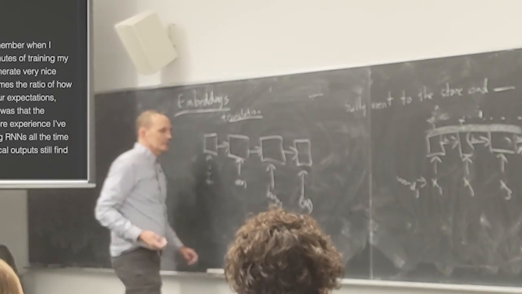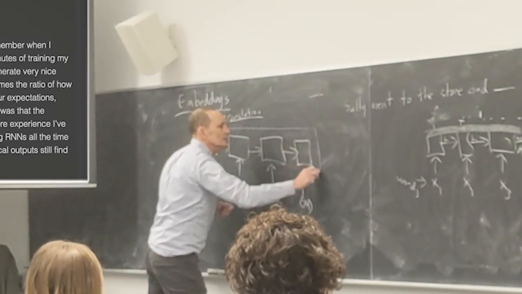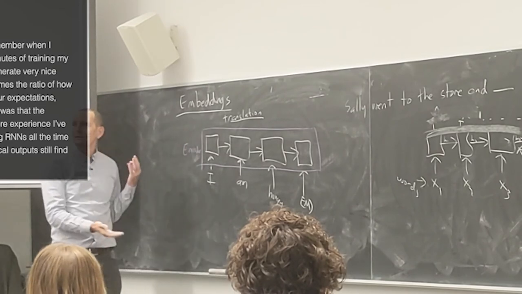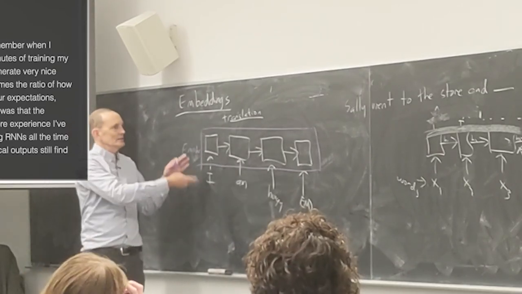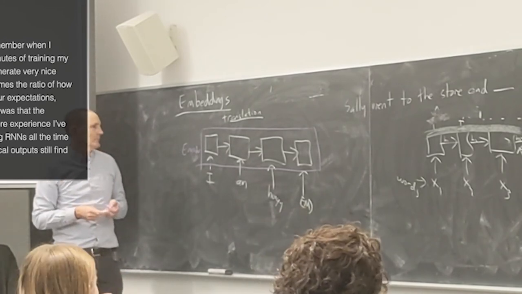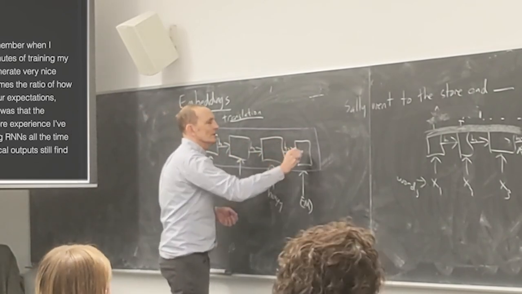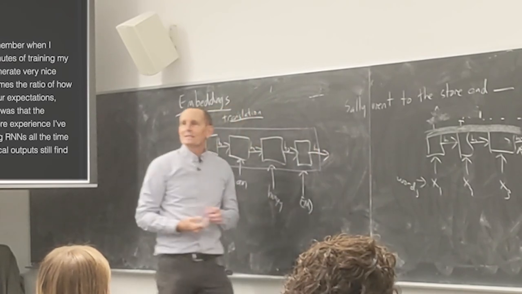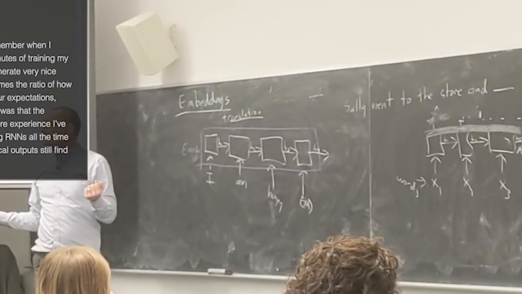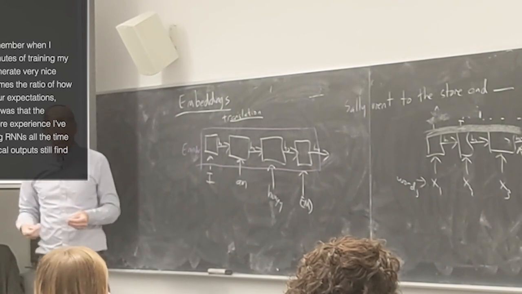This is what we're going to call the encoder. We're encoding the sentence. And this RNN, this is one RNN, it is encoding English. So it's tuned for English. This is H1 coming out, H2 coming out, H3 coming out, H4 coming out. We're going to take H4. I'm going to say H4 conceptually is that sentence.